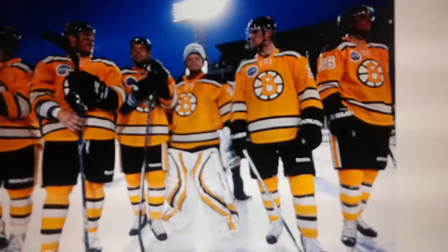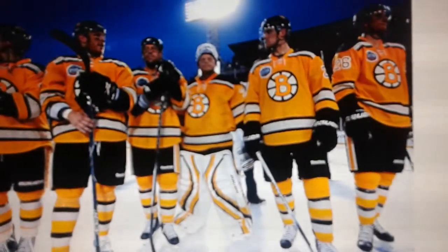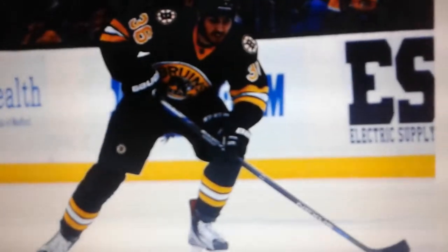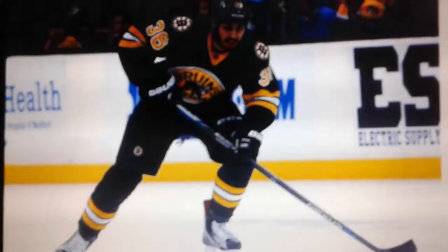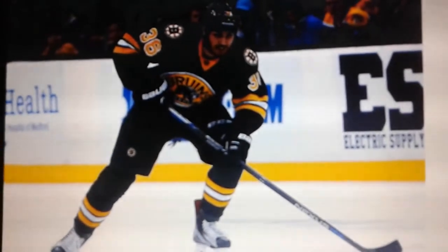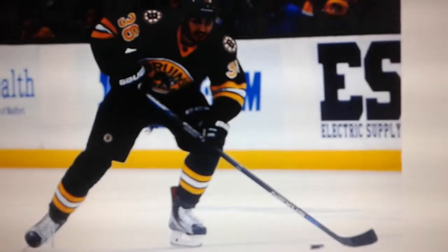And I always thought this was a decent third jersey. But ever since they brought out this awesome jersey in the 2010 Winter Classic, which is actually one of my personal favorite jerseys, I've been thinking that Boston should have made this their third jersey. And I did say in my jersey changes video, it could be wrong, that now that Boston's had two Winter Classic jerseys that are a lot better than this, it's time for Boston to get a new third jersey. So I'm very happy about it. But this was a decent jersey while it lasted, and I wish it would have been retired sooner. But it was decent while it lasted, in my opinion, anyway.